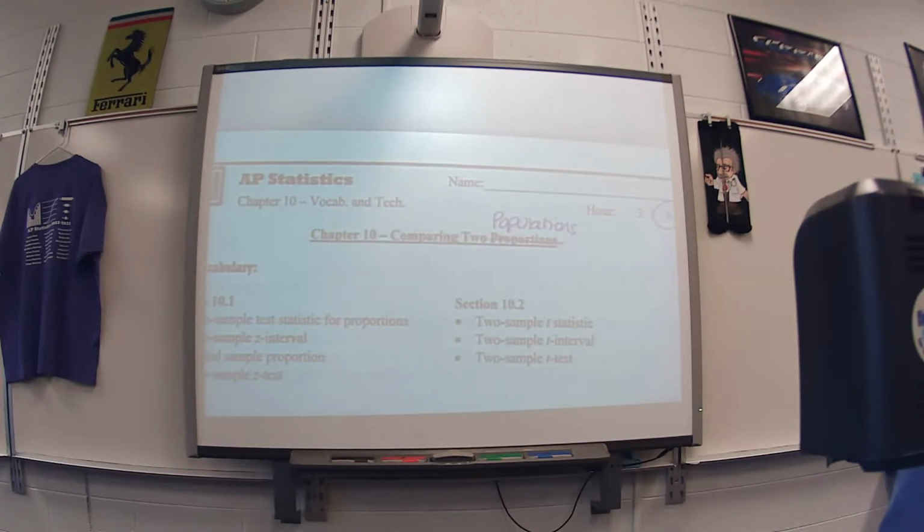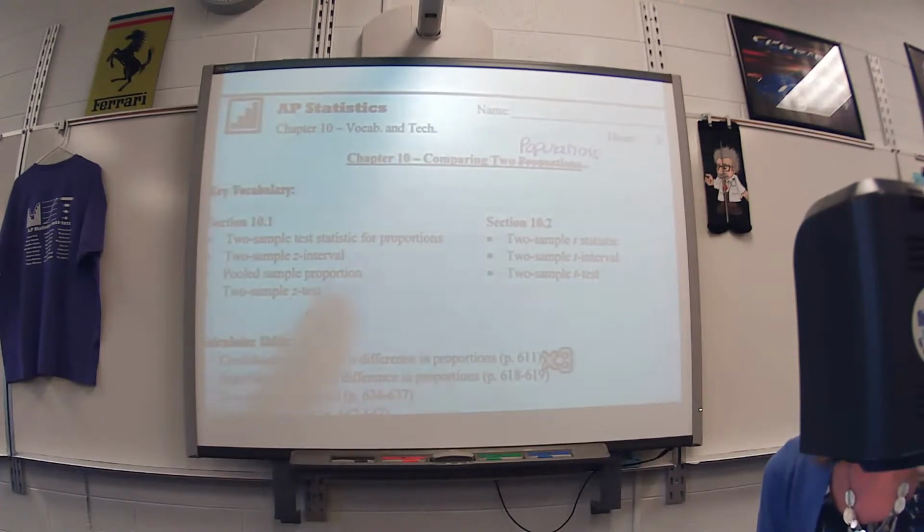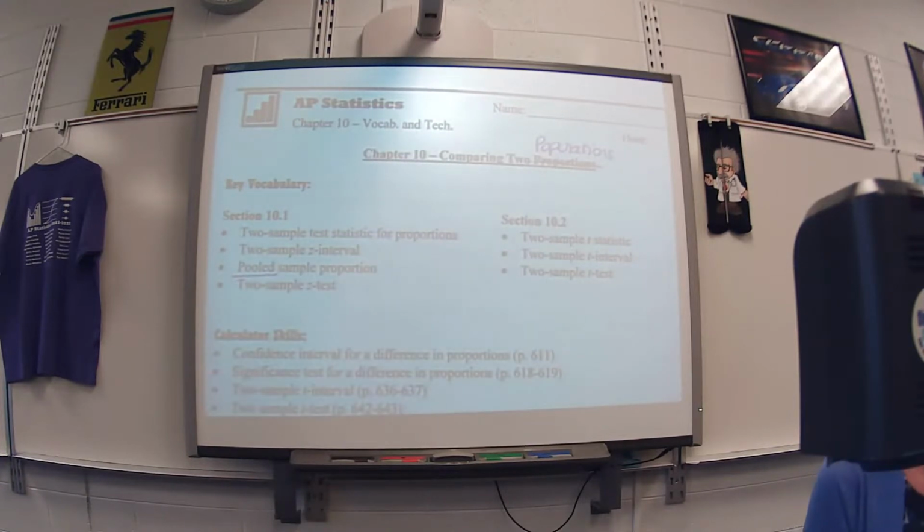And then 10.2 is going to be all about mu's. You're going to do confidence intervals. You're going to do hypothesis testing with T's, okay? So you can see a lot of the vocab looks pretty familiar because you know about Z tests and T tests and confidence intervals, but everything now is two samples. The one new thing I would point out is the pooled sample. We probably won't get into that until tomorrow, but that's going to be something very unique that you use only in one particular situation, okay?